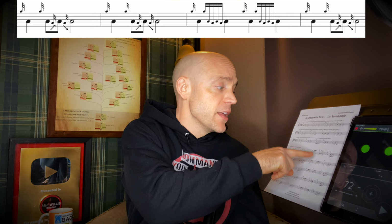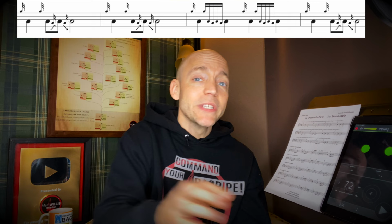In any case, that first A here in measure three is going to be the full beat, and then the next beat is going to be the two short A's and whatever remains going to the third A. So it won't feel nearly as long as the one we start with. And as with line three, I want to make sure that the slower examples, bars 1, 2, and 4, are perfect and clean and clear.